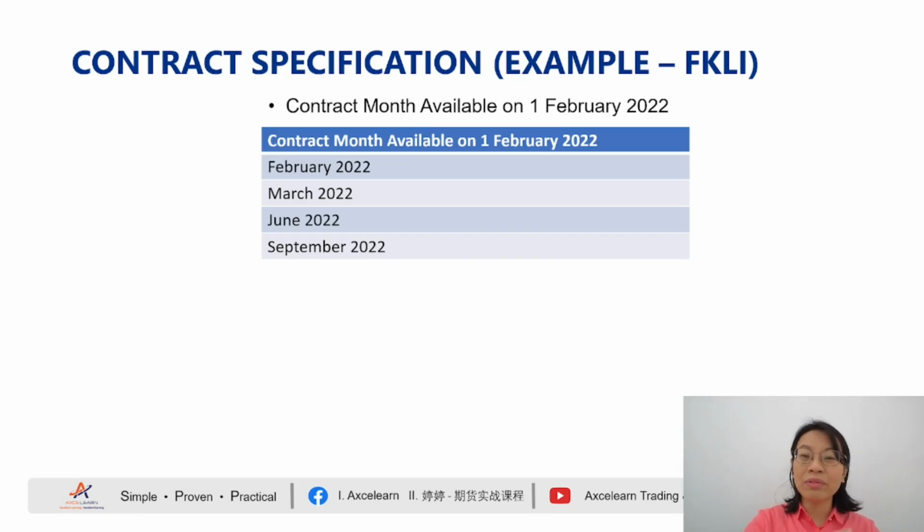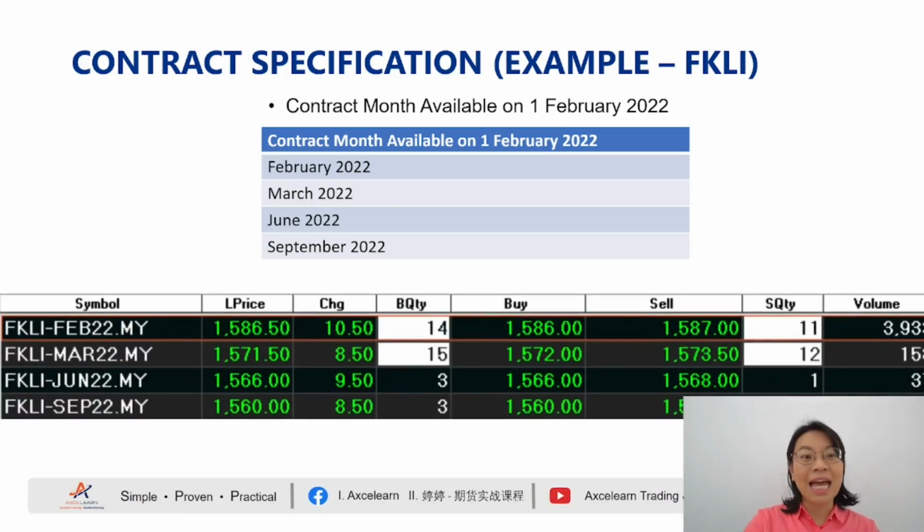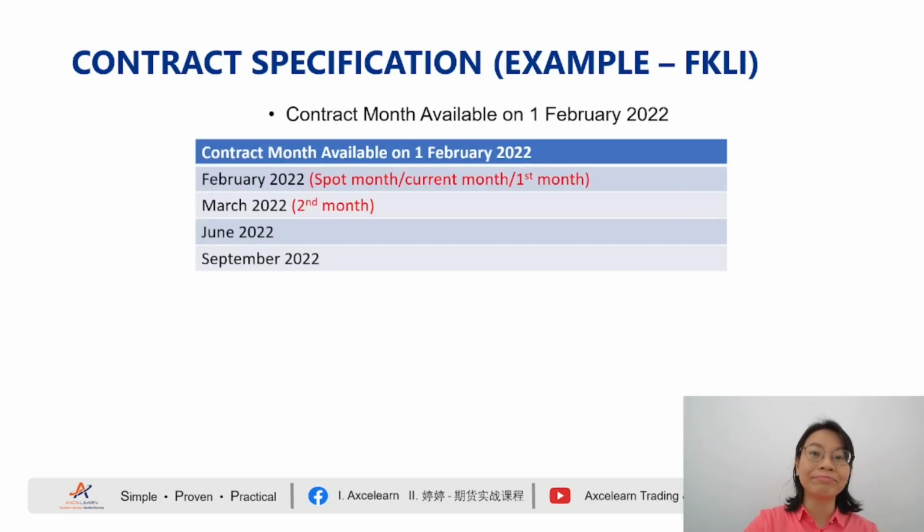In some of our videos we did explain why you trade this month and not other months. You can refer back to the previous video as well. Now, this is the actual trading platform. You can see these are the 4 months available for you to trade: February, your spot month, your next month, and your next 2 calendar months, which are June and September. And you can see that the spot month has the highest volume. So as a retail trader, if you trade this particular month, you will not be too wrong. This is the first part that you need to understand.